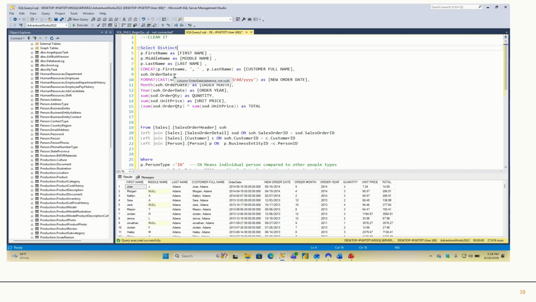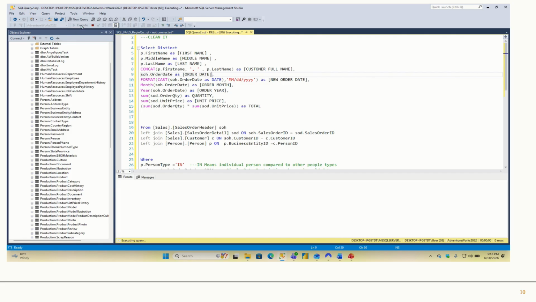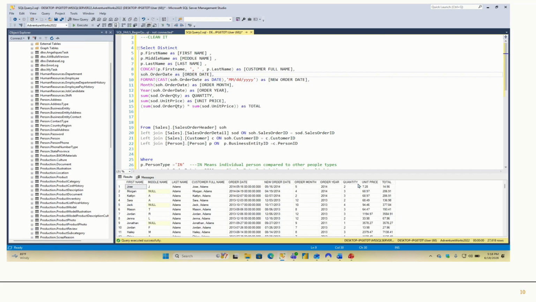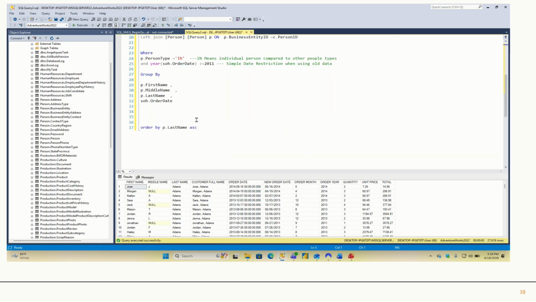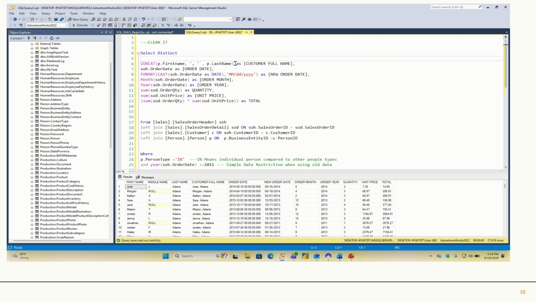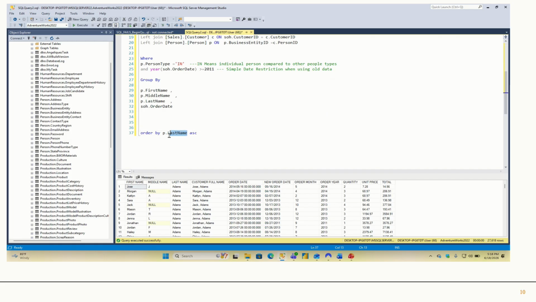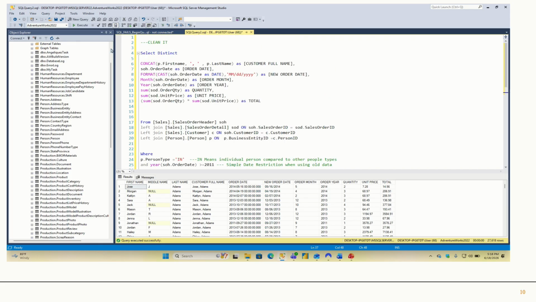Oh, we have order date. That needs to be. Just doing this so this can stand out for us. New order date. So now that we have what we want, we're going to start doing some cleanup of unnecessary fields. I'm going to get rid of that, the name field. Now, try to make things a little bit easier. Make sure that I don't have the order by referencing that. Down here, we're sorting by last name. But since we have a new field that we wanted to look at, we're going to use that.